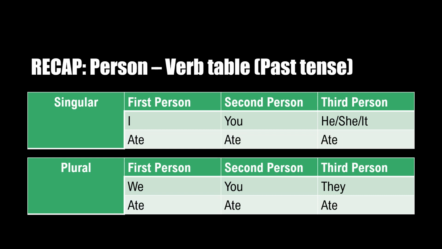Let's look at the table in the past tense. The past tense of eat is ate. And how does the table look for the verb ate? It is the same for all persons. I ate, you ate, he ate, she ate, it ate. We ate, you ate, they ate. We also learned about the present tense, past tense and past participle table, which we have to study every day so that we can remember all our past tenses. I hope all of you are studying that list.